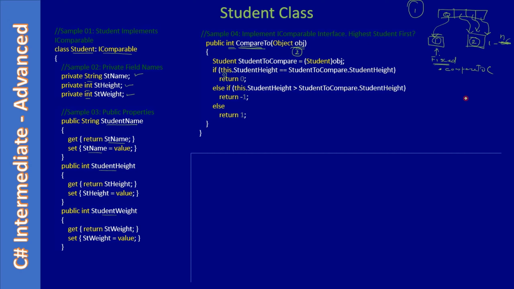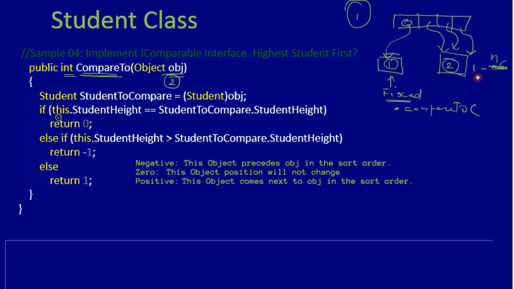And we know that the return value, when it is 0, here we know that it is comparing two objects, and this comparison goes 3 times since there are 4 slots here. One is fixed and the other 3. 0 means the object that is being compared. Let's take for the first time these two are compared. When both are 0, then no need to change any position. Rearranging these slots is not required.